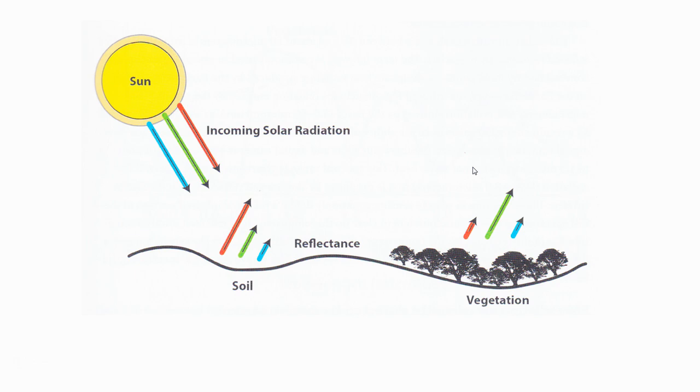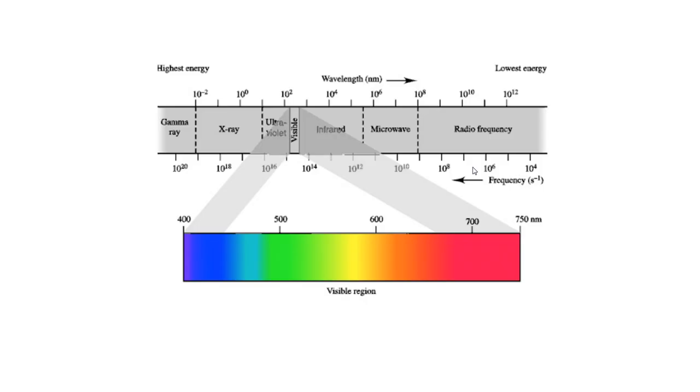And different features on the ground cover will have different reflective rates or different wavelengths. So vegetation has a different signature than does soil, than does the tops of buildings, fire versus water. All these features on the landscape, they have these different wavelengths, and across the electromagnetic spectrum we can sense out those wavelengths. So we can see visible, but a satellite can gauge all the way from, say, gamma rays down to microwaves, infrared.